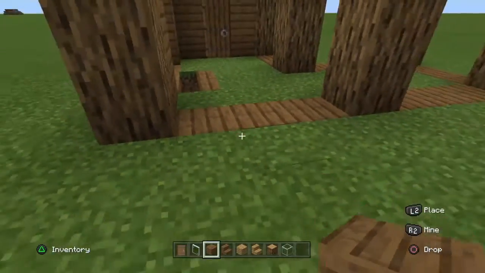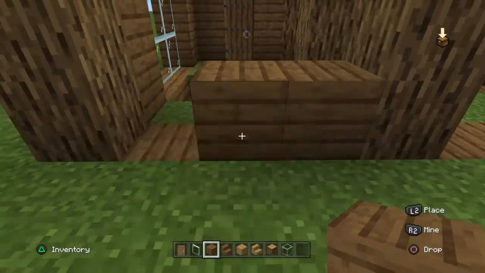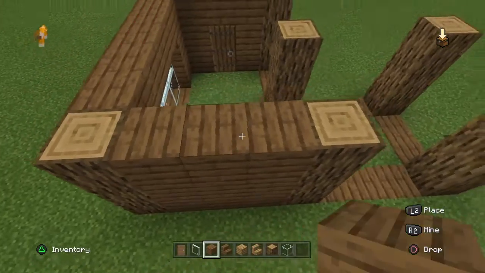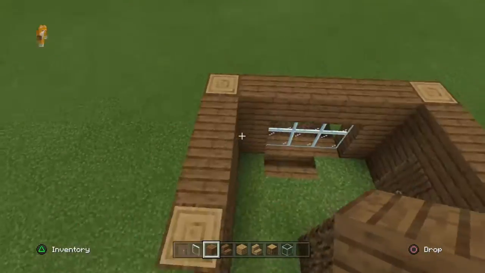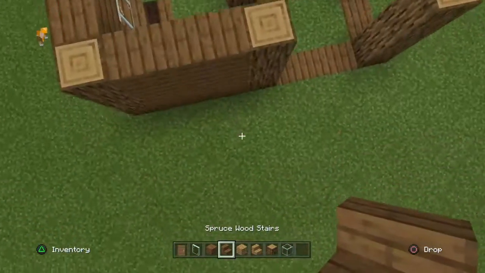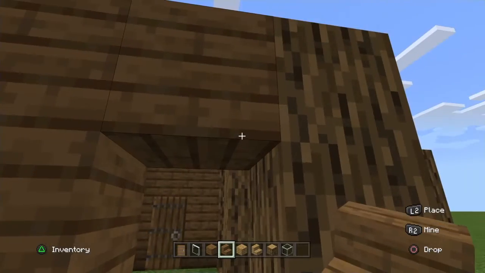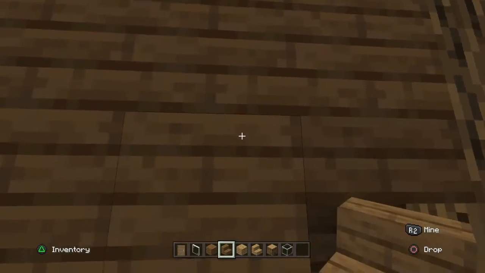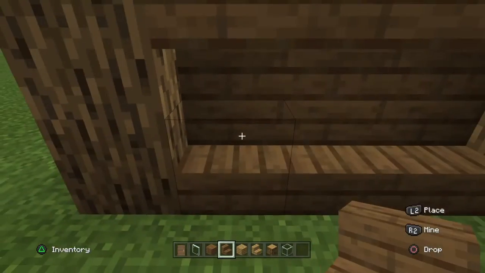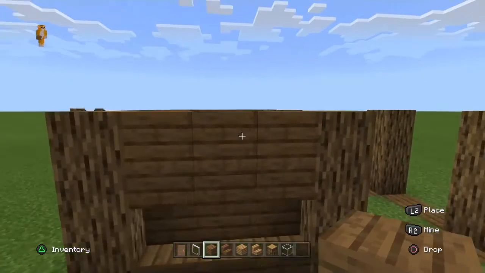Haven't really done planning for the other walls, but because of the size of the build we've got here, we can't really have too many windows. But I reckon, yeah, we'll leave that wall flat. Or if you really hate flat walls, one thing you can do, a little design thing I like to do on flat walls, where if I can't put in a window because there's not enough space, then you can have design features like that.